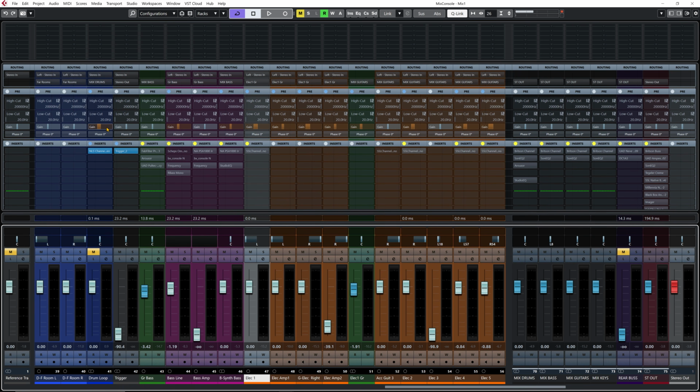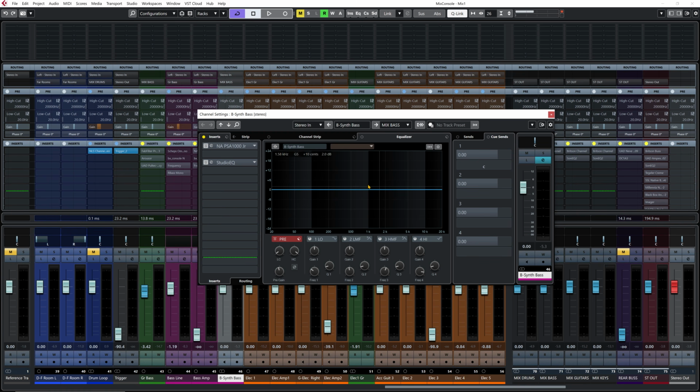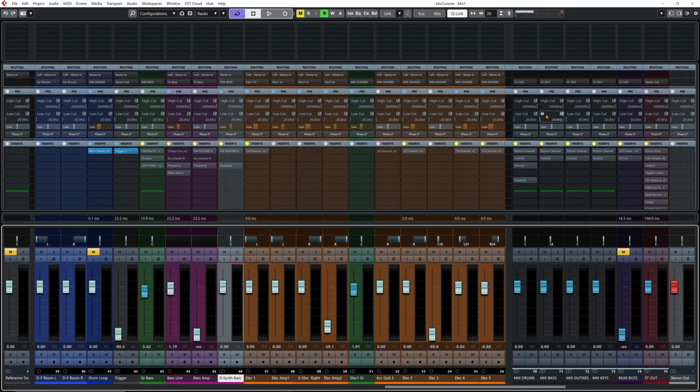Now, when we're looking at the gain that we have here on top, when we're playing with the gain of a channel in Cubase, we have to realize that this process, whether it's clip gain or working with the gain itself, from the channel settings window right here, or from the mix console, like we have right here, it's the same thing. This is going to be done pre-insert. You're bringing the signal up or down before the signal hits the insert plugins. Okay, so this is something that you need to understand.